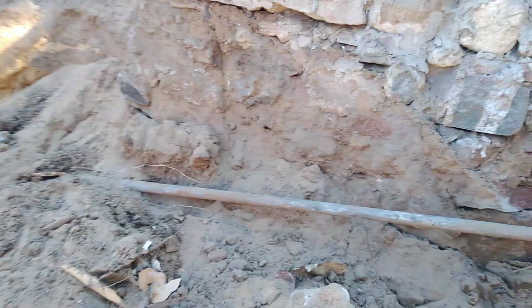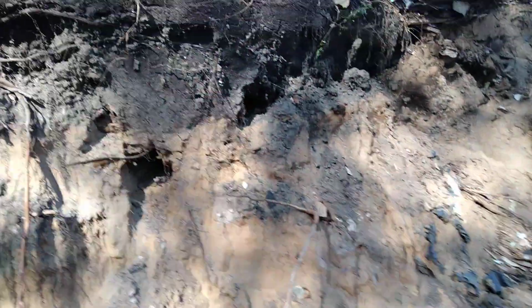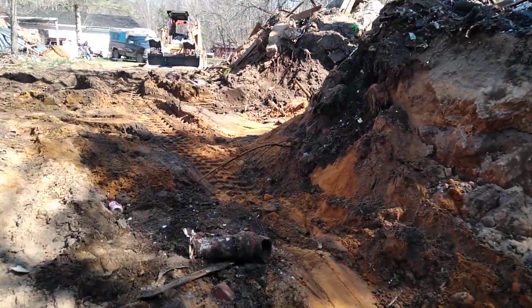Now he said the well worked. This well actually worked, but I'm going to find out. And then probably going to add to it a little bit, make us a root cellar, a storm cellar, I guess. Make use of it, maybe use it for a little storage. Got a couple ideas.